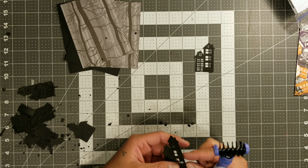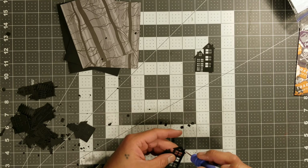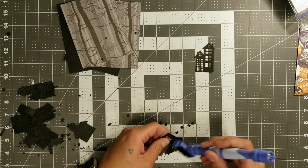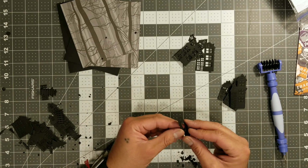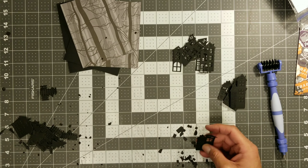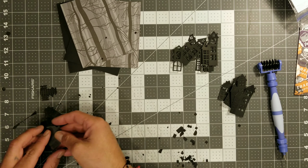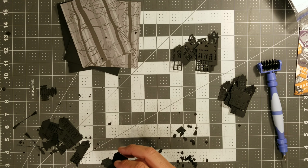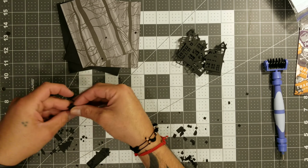And so right here, I'm just going to go ahead and pick out all of the little parts that never fall out of these dies. Oh my god, these are so annoying sometimes. This part is the part that I hate, when you're cutting intricate little dies and you have to pop out all those little pieces. I don't know why, to me, it just is. And that little brush really doesn't help too much on the actual paper. It helps on the die itself, but not on the paper, because the paper basically will bend. And that's just a total different story. We're not even going to get into that, my little crafty monsters.